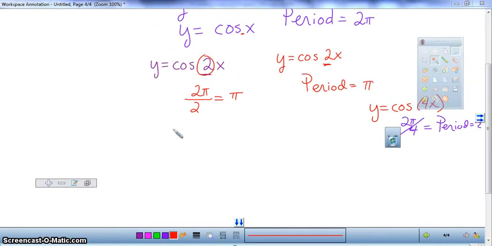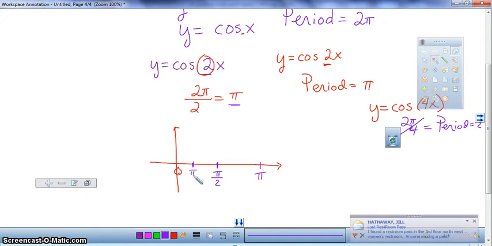You've got to do a little bit more work with fractions though when you graph. You still start with your 5 critical points. You have 0. But instead of going to 2 pi, my period is only pi. So my ending point is pi. So my beginning, my ending, my middle, which would be pi over 2. And then you've got to figure out your quarter mark. So you have a whole pi, so halfway between these two would be pi over 4. So then I have 1 over 4, 2 over 4. This becomes 3 pi over 4. And these are the 5 points that you need to graph.